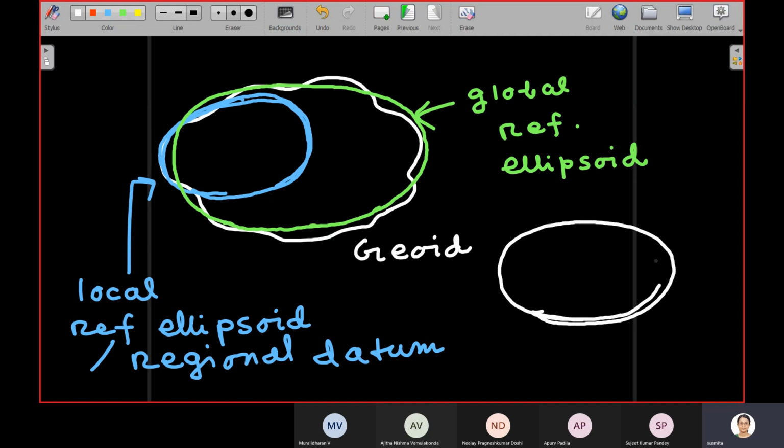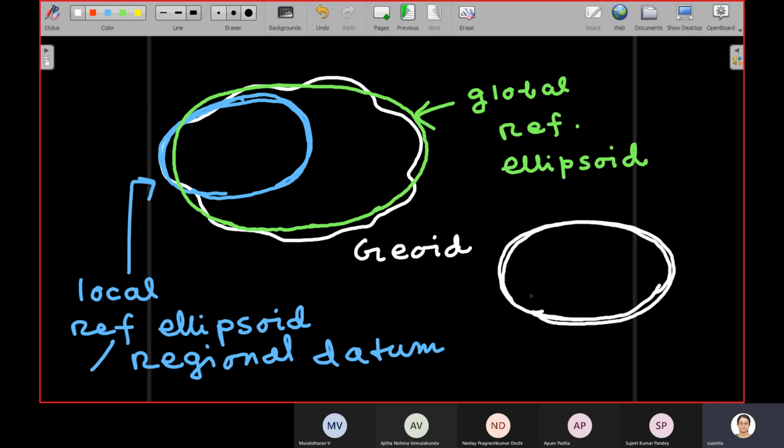The shape of the ellipsoid can be determined. Since I am showing 3D, it appears to be an ellipse, but you just imagine an ellipsoid in 3D. And how do you get the shape of the ellipsoid in this particular case? The shape of the ellipsoid is actually determined by the shape of the ellipse that generates the ellipsoid when it is rotated about its minor axis.